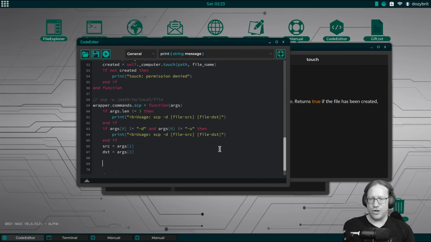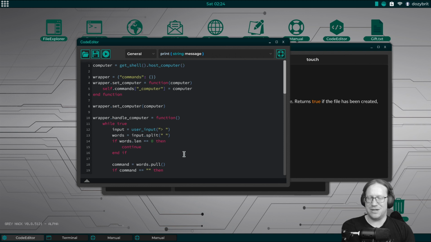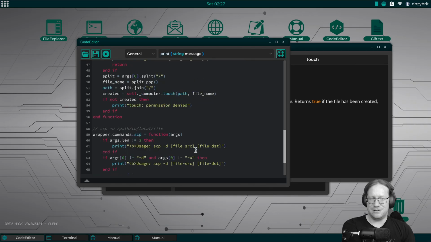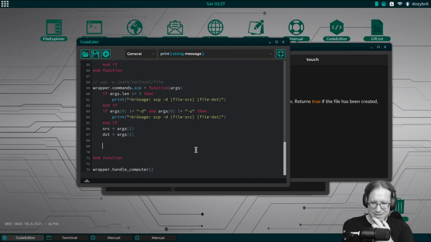We're going to need our own computer object, which, I mean, in this case, we are going to be both source and destination devices, but I guess it's fine.